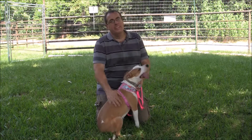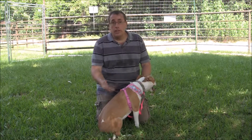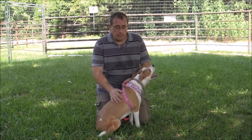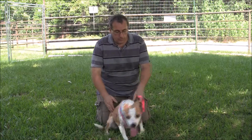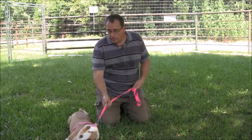Good girl. Okay. So, in April's foster home, she does very, very well. She gets along with everyone, all other animals, all people. She is house trained and kennel trained. She's got a crate that she can sleep in when she wants to. And just a very easy dog to have around. She does love to play, loves her toys, loves running around.